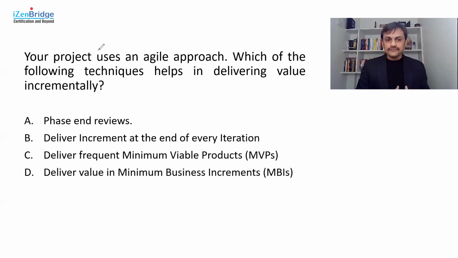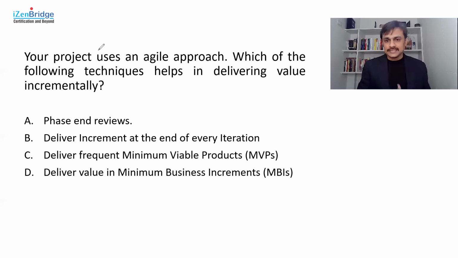Option C, deliver frequent minimum viable products. Now you may tend to pick this because you might have heard about MVPs and that we should do MVP. The idea here is MVP might be the first or second release of your product, because you are primarily doing it for learning, not necessarily delivering value. And you don't tend to deliver MVPs all the time. You deliver it initially, primarily to capture the customer taste, customer behavior, and observe how the product is functioning. Then you learn from it and move forward. That's the whole idea. So you don't tend to plan multiple MVP releases.